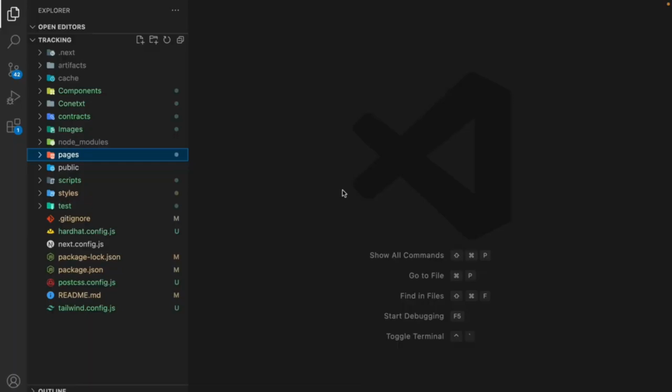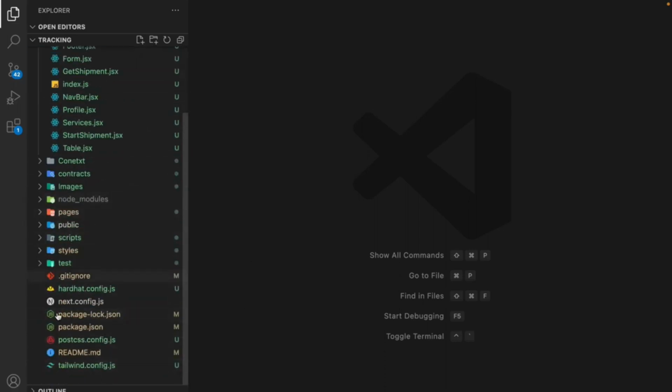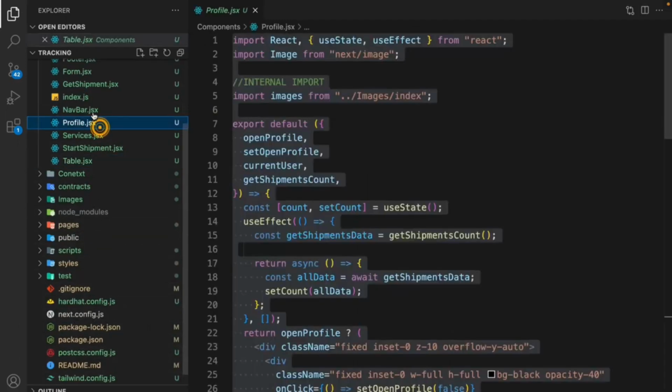Okay, so I want you to rewrite the code along with me, and that will give you maximum learning, and you will not be in the trap of copy paste, because when you have an option of copy paste, most of the time you're going to do that. So that's why I'm not going to provide you the complete code, but you will get the assets. You will get this CSV file, in that you will have all the icons, you will get all the configuration setups, but all of these codes you have to write along with me.